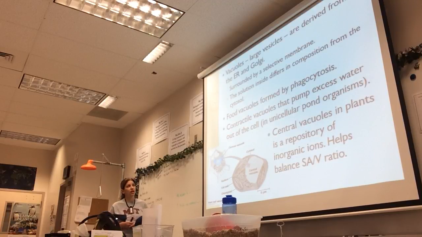We could have contractile vacuoles. Think about single-celled organisms that live in fresh water. Fresh water is constantly going to be going into those cells, and if it's an animal, it's going to explode, which would be really unfortunate. And so if you don't want to explode and you're a single-celled animal living in fresh water, what do you do? You pump that water out as quickly as you can, and you use a contractile vacuole. Contract means to squish, right? It's a vacuole, it fills up with water, and then squishes, and it all leaves.